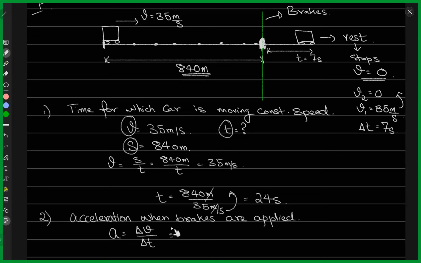So it's just a matter of putting these values in now. Change in velocity is the final velocity, which is 0, minus the initial velocity, which is 35 meters per second, divided by the time that it takes to cause this change, which is 7 seconds. So this becomes minus 35 by 7 meters per second divided by second, which is just minus 5 meters per second squared. This is the acceleration. The negative sign in this expression is telling you that the velocity is decreasing. So the acceleration is negative, working to decrease the velocity of the car.